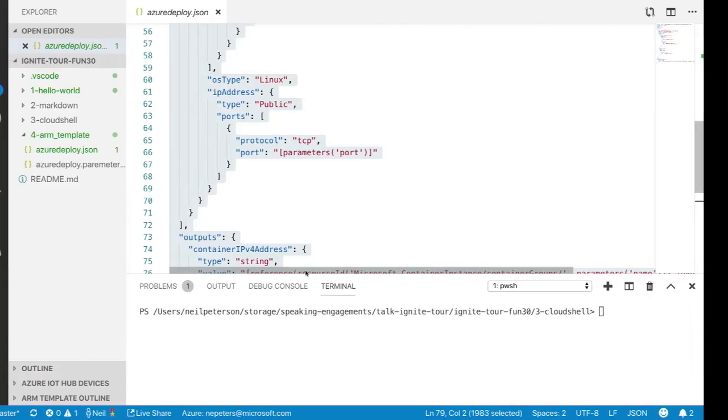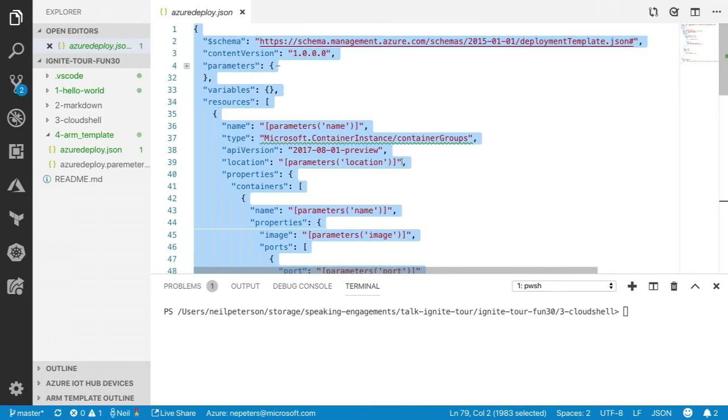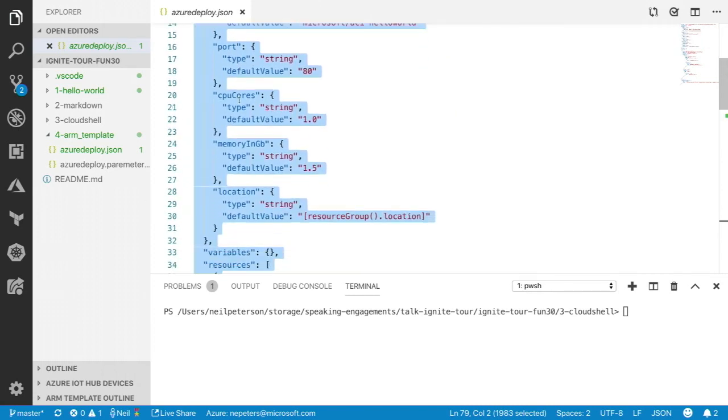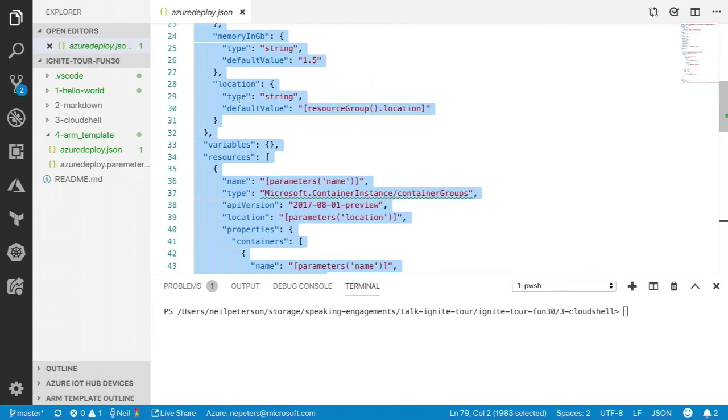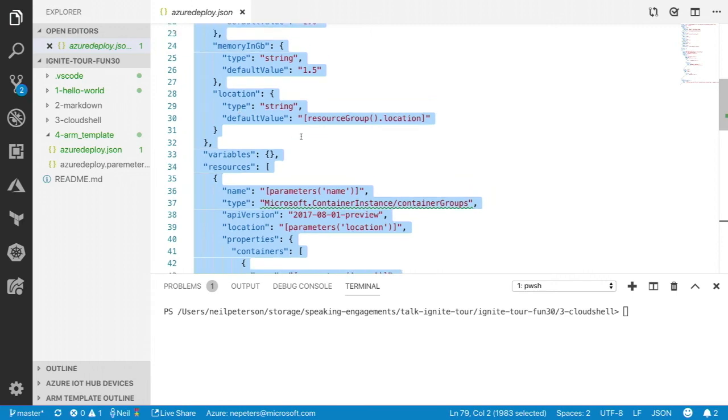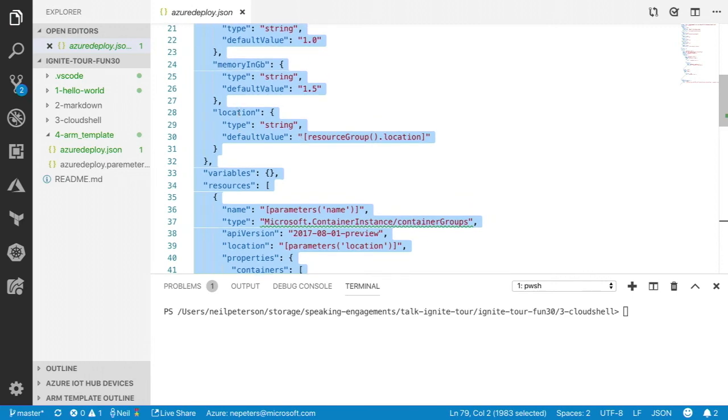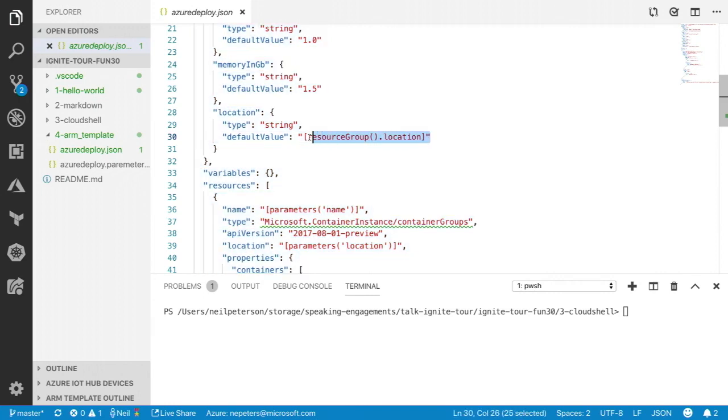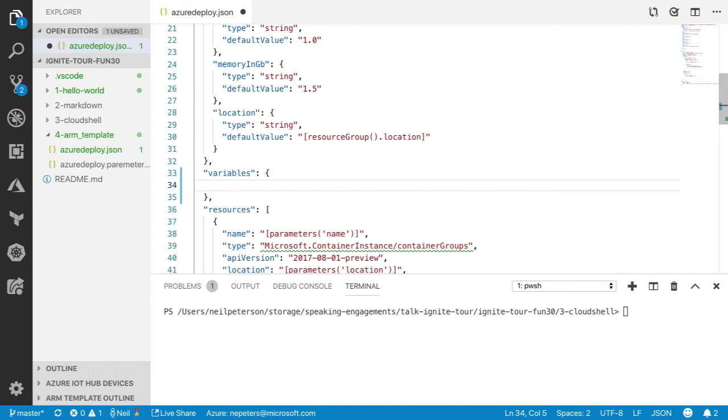So I'm actually going to go back over to my template here. I'm just going to create a new variable. So I'm going to come in and find the location parameter. I'm going to grab the value of it. And instead of a parameter, I'm going to create a variable.